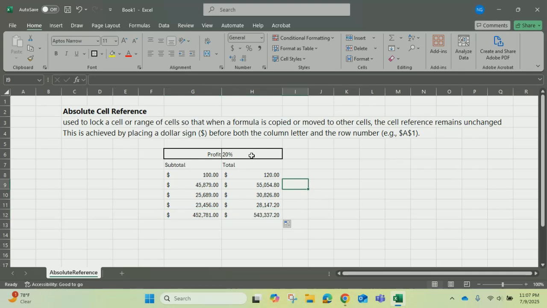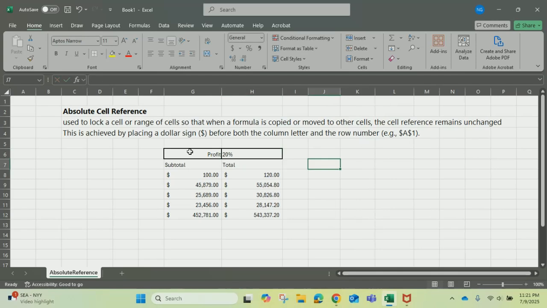So what I can also do once I have this formula locked in, let's say, okay, I saw the amount with 20%. Then let's say I want to see this amount with 15%. So what I can do is just go over here to the 20, change it to 15, and the total pops up. So this is an example using dollar amounts and profit. Now I'm going to show an example using counts and dollar amounts.